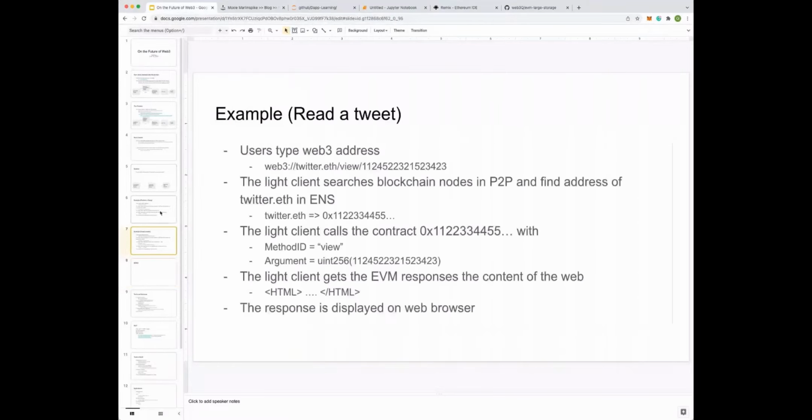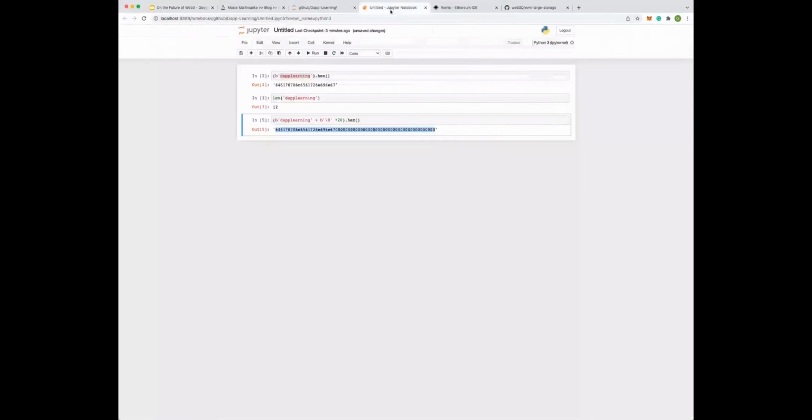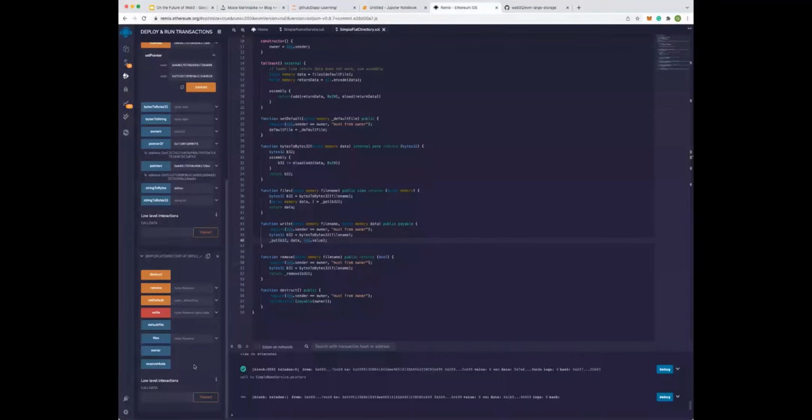This means that we have a set of ENS-like link service, and it will directly find this contract to do something. Now let's do the rest of things.